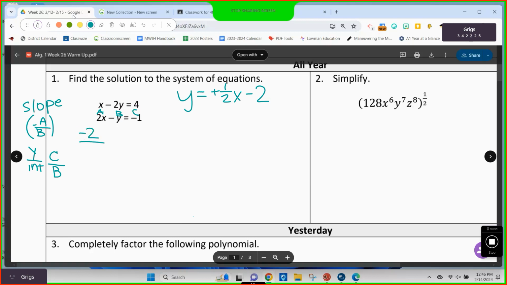Alright, so if I label my letters A, B, C, so my slope is a negative 2 because no matter the a value, it will be a negative a over negative 1. So my slope is what? Positive 2. And then C over B, C is negative 1. B has an invisible coefficient of negative 1. So it's positive 1. So I could write this y equals 2x plus 1. Do you agree? Okay, yeah.